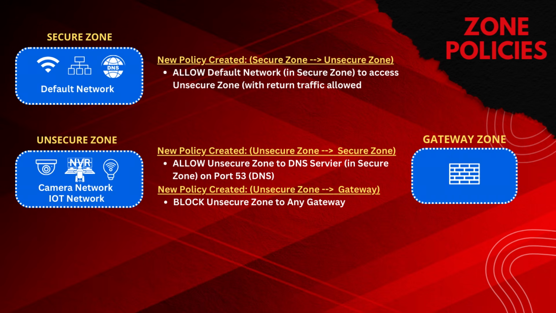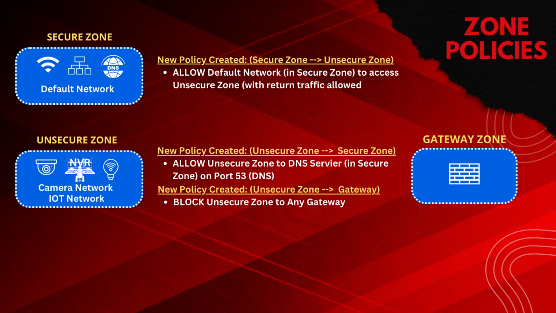And then we're going to block everything to the gateway. Everything. We don't need to get to the gateway anymore. We don't need access. We're getting our DNS from our Pi-hole, and the cameras are in their own network, so everything should just work when we're done. So let's go ahead and get that done here.